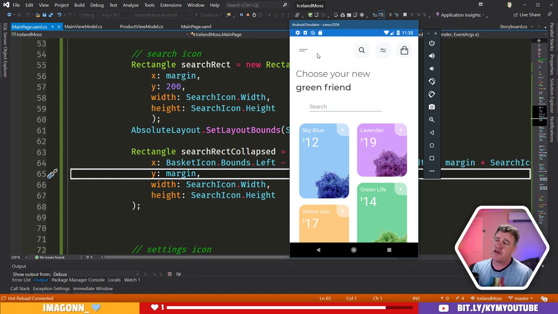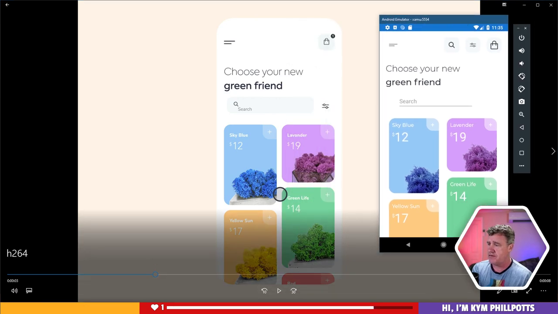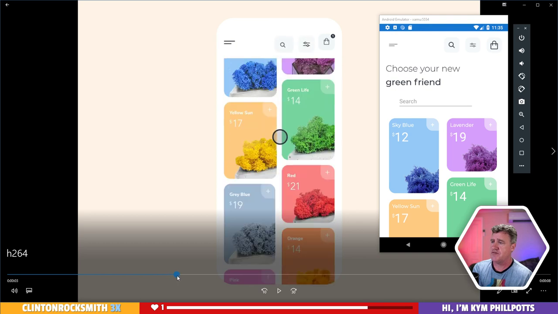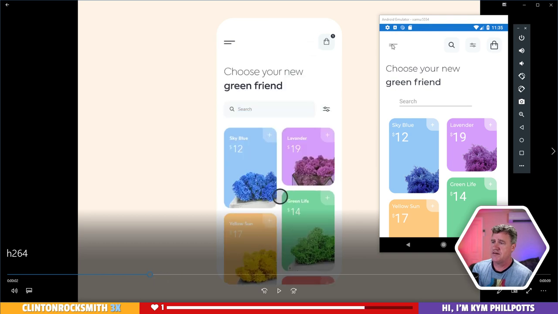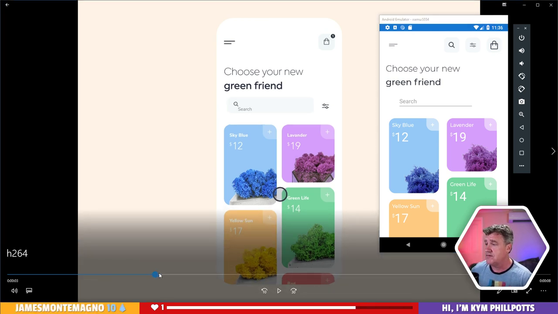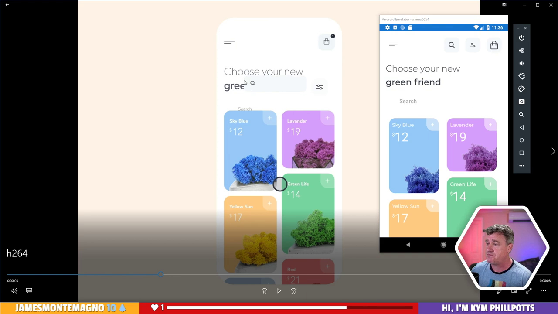Okay, cool. So that state change is moving those to where they need to be. So if we look at our video here, we're moving those elements in between those two states. Cool. What else do we need to do? As that happens, we also want this and that little search to fade out as well. And of course, this thing to move up.